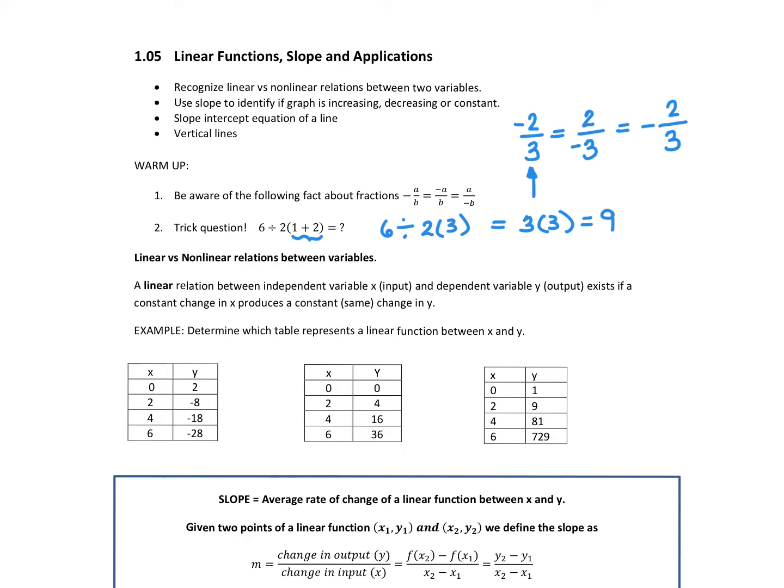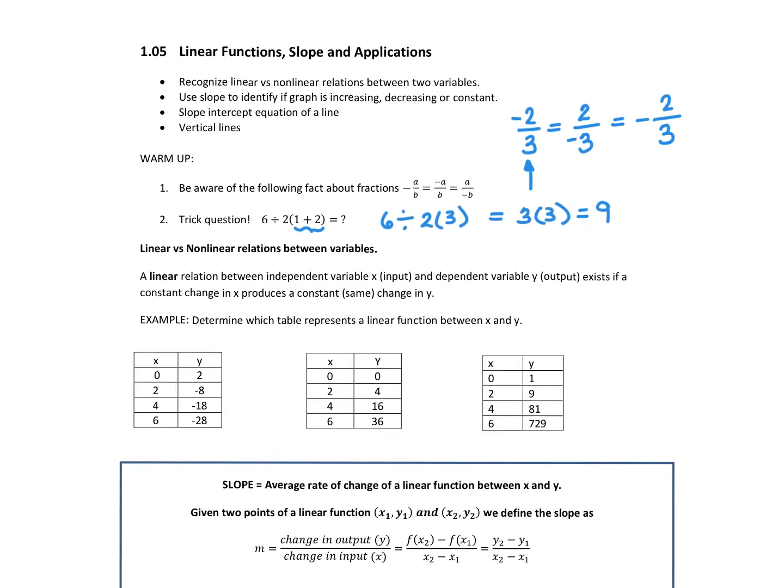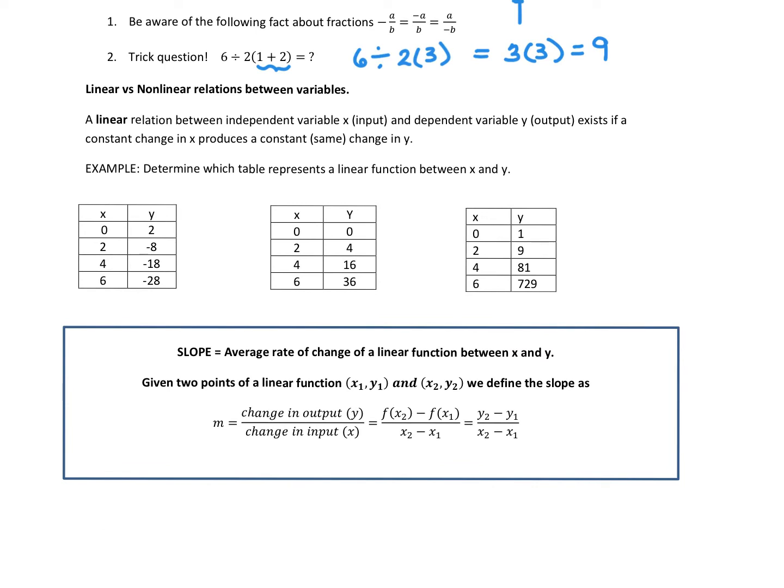So we really want to talk in this section about linear functions and linear relationships. And we need to be able to discern between a linear versus a nonlinear relationship. So when we look at a linear relation, there is a relationship between the input and the output. And that is that if a constant change in x produces a constant, or the same, change in y, not necessarily the same as the x, then we have a linear function.